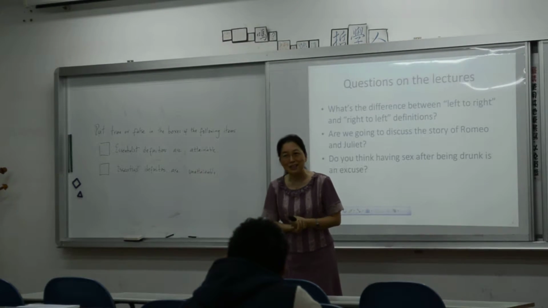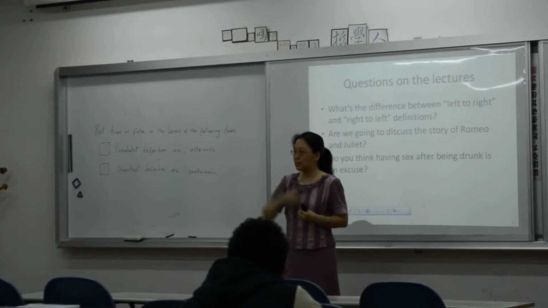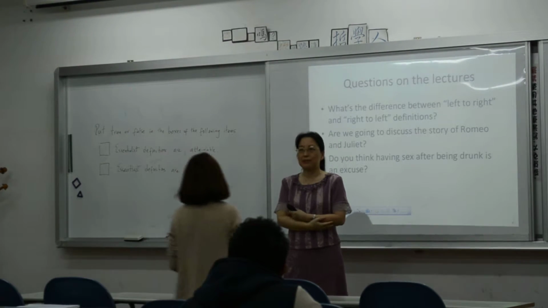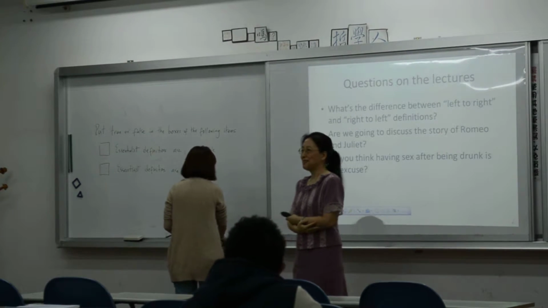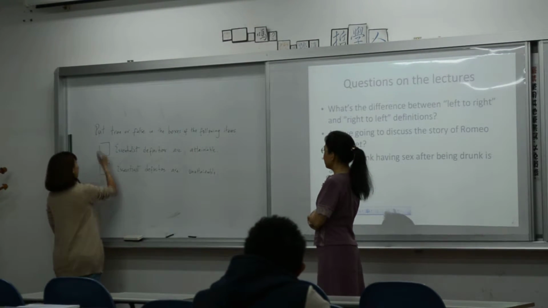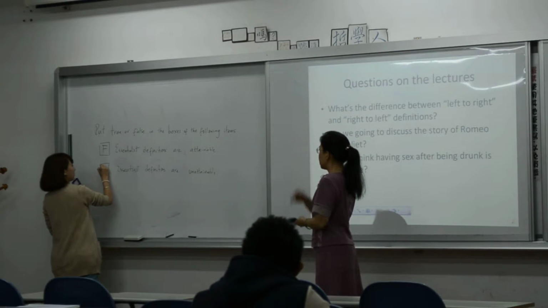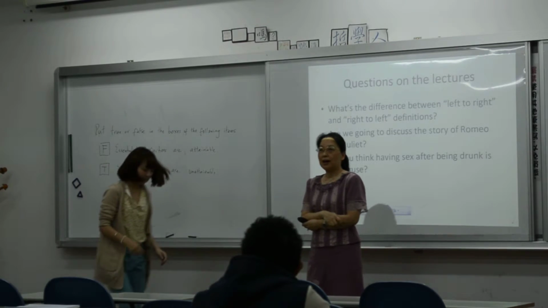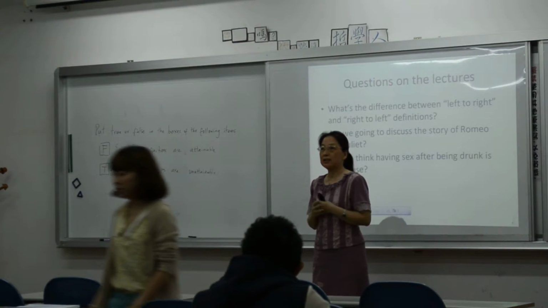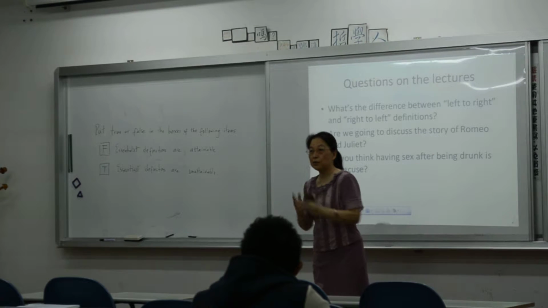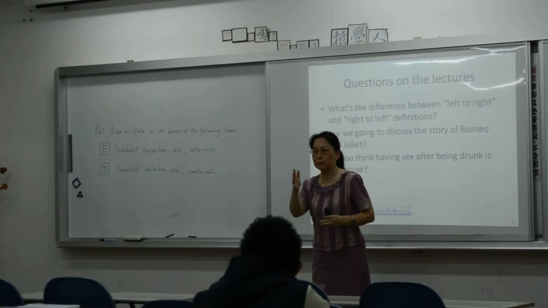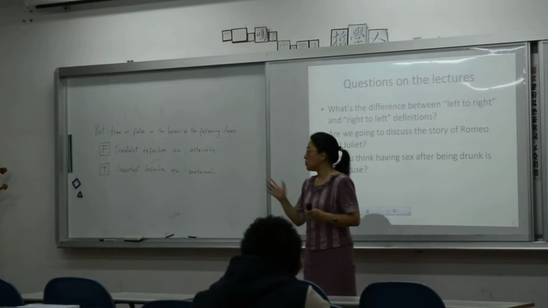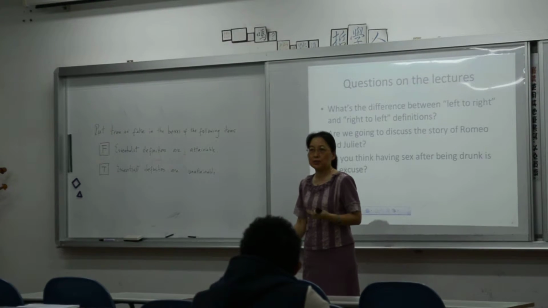Do I have a volunteer who can help me? Thanks, Michelle. Could you indicate which one is true, which one is false? Okay, thank you. Can I have another volunteer? Huang Yi? Are you Huang Yi? No, you are Chen Zhongting. Okay, Chen Zhongting, could you also tell us which one is true, which one is false?